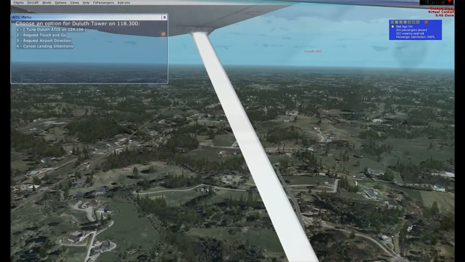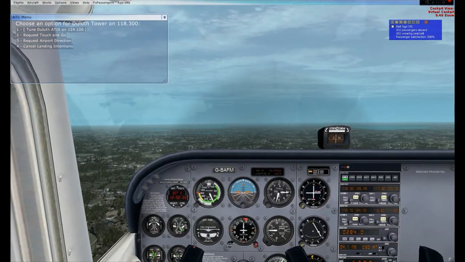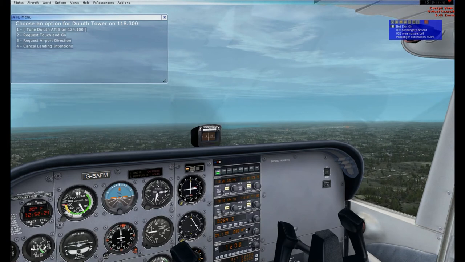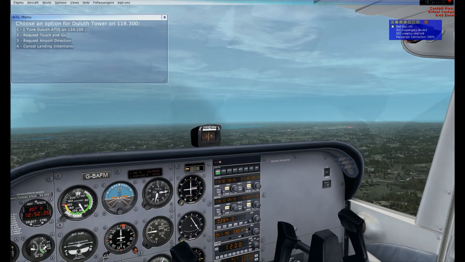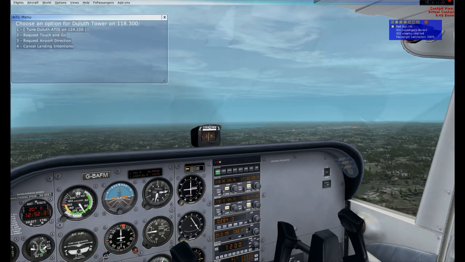November 71042 is 8 miles west, inbound ILS, runway 9, approach. Beach, November 71042, Duluth Tower, fly straight in, runway 9, altimeter 3021.